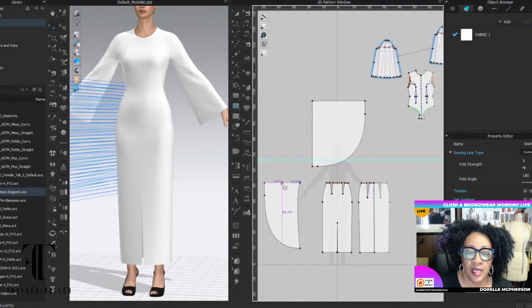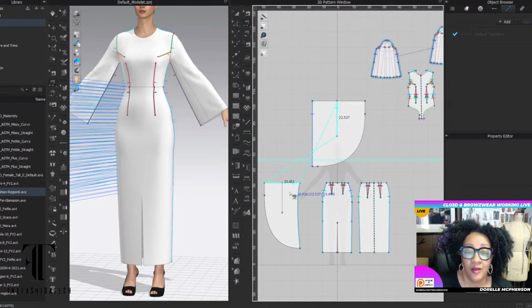I'm going to put a line here, and then I'm going to put a line here. And then I'm going to sew this to this. Oh my God, I'm having a brain fart.